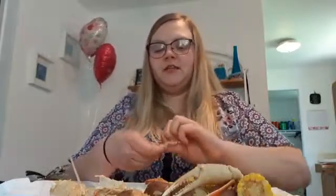The whole reason I cook this is just for the crab, honestly. Sometimes the shrimp too, but I'm not really in a shrimp mood today just because of how good the crab came out. It's so sweet, it's so juicy, it's just so, so good. This is one of my better boils, I think. I really wish my sister would have been here to eat this with me. We could be getting messy together.